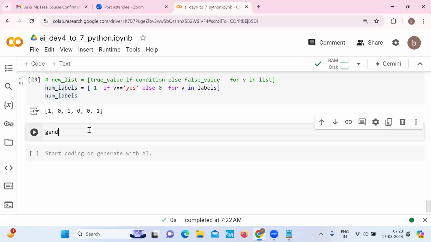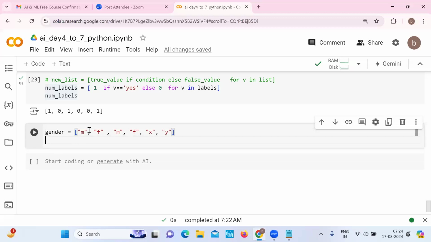Now I am taking some people's genders. Think that all these are the genders of my students. First one is male, female, male, female. Something is wrongly spelled here, which is X and which is Y. Now the transformation is like this.